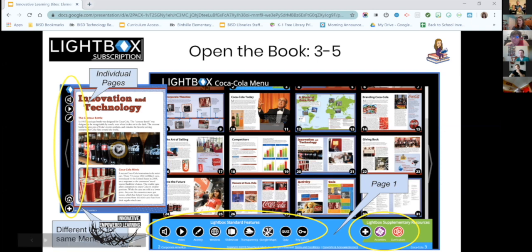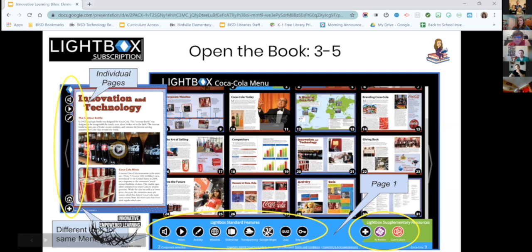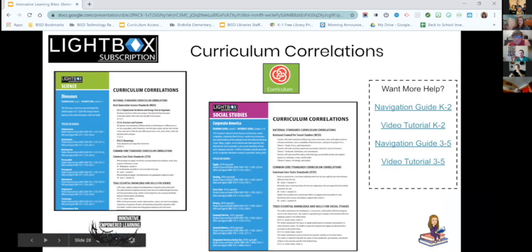But then down here, we have the curriculum standards. I go into curriculum standards, and basically I'm inside of dinosaurs, and it lists them all. I'm inside of corporate America for social studies, that book, and it listed all of the standards. And then I put links to their tutorials to see if that might help you a little bit with that. I know that was really fast for Lightbox, but since some schools don't own it, I didn't want to spend a lot of time on it. But really spend some time on it this summer and find some books that you like, even if it's just buying 1 or 2.